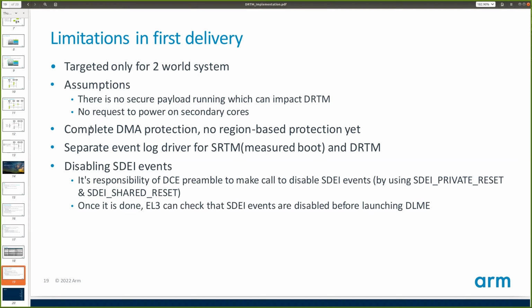Oh, I see. Okay, so the assumption is that EL3 will not specifically go and check whether the secondary cores are on or not. No, it will check before the launch, that all the cores are off, but during the DRTM process, it can't stop any call coming from the non-secure world. Okay. I guess in theory, since there are no other cores running and you're only on the boot core, there shouldn't be any way for that to happen anyway. It certainly is a true assumption, but in theory, I don't see how it could happen.